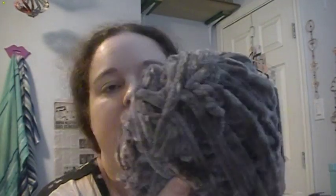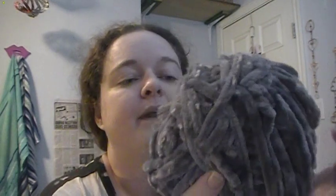But I only paid $2, and I thought this is kind of a Chanel type of a yarn, and it's in pink and gray. And I'm thinking probably I'm going to tear it apart and use it maybe for amigurumi, maybe for some hats. I haven't really made up my mind. I don't know. But there's a gray color. It looks like most of the pink was already used.